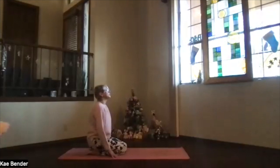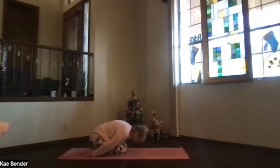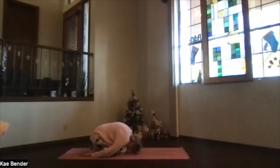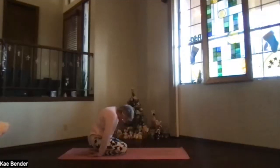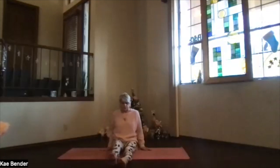Hips back towards your heels, knees together so you get a good stretch through that lower back. And forehead toward the floor. Shoulders down. Take a breath. Just relax. Deep breaths, tension out. And then inhaling. Come on back up, slide off, coming into that position.